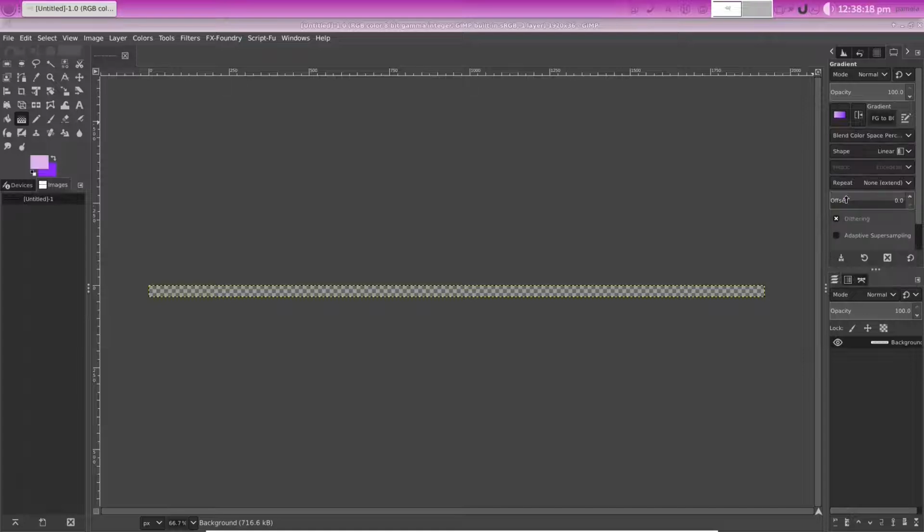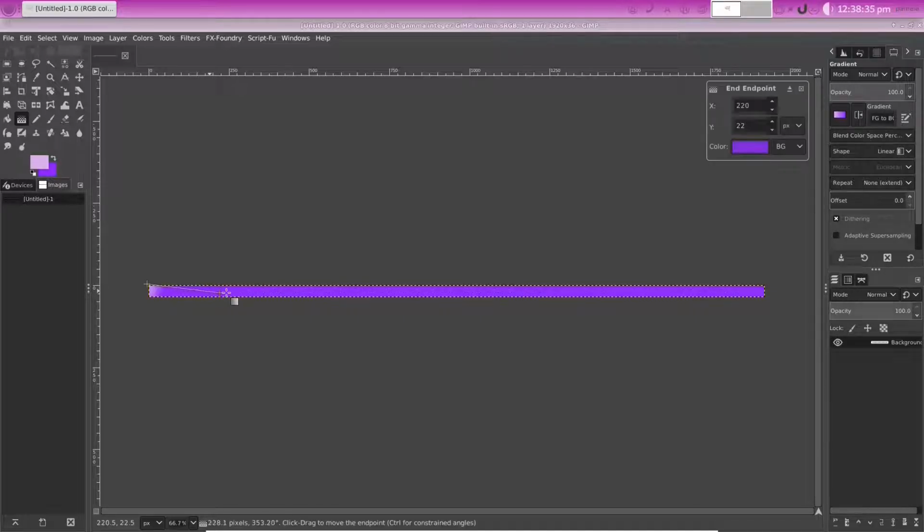So let's choose that. And now, if you like, you click in the top corner of your image and pull that gradient. Now notice, when you move the gradient different ways, it changes the way the colors blend. So move that around until you get something that you're looking for.